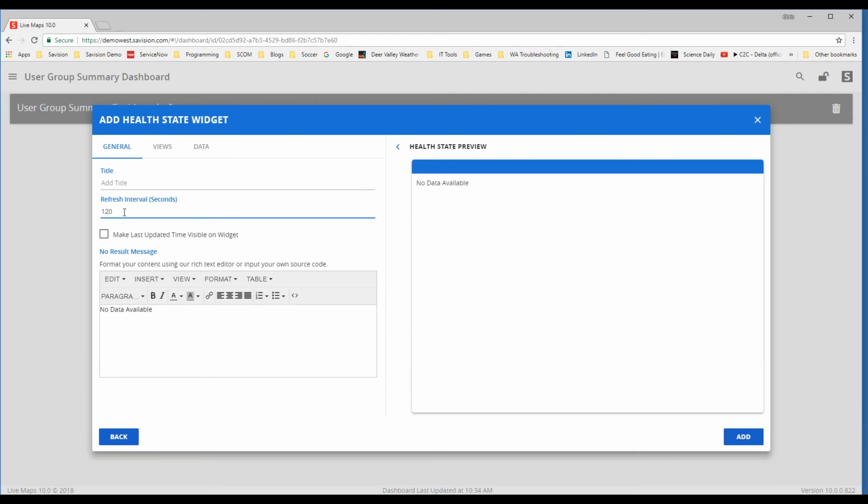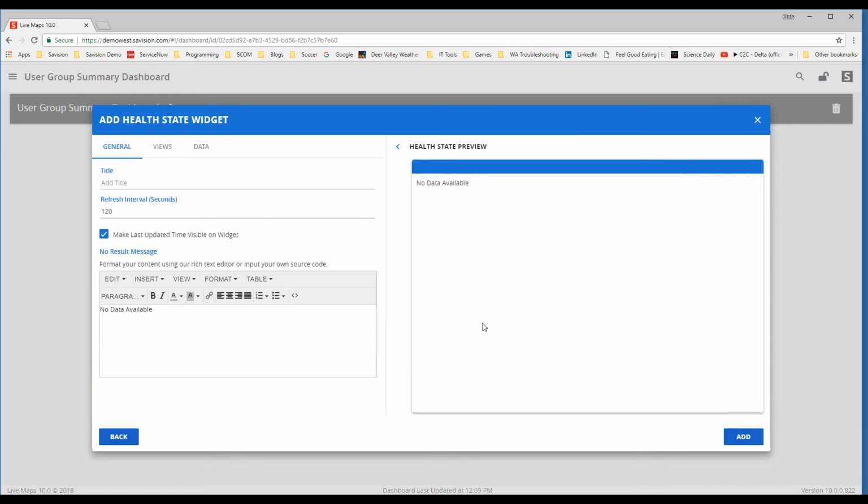Refresh interval. Each widget operates independently. So now you don't have to worry about the refresh of the entire page. If you have some widgets that take a little longer than others because of the items that they have to return, they can refresh at their own rate. Also, if there's data that may not change much, so you load it once and maybe you don't want it to refresh, maybe I set it to like 999 seconds or something like that, or maybe you only want it to refresh every 5 minutes, depending on what you're after, you can make those differences. Because of that, we've added this, make the last updated time visible, and that'll actually show up in the upper right-hand corner as the time that widget actually refreshed.